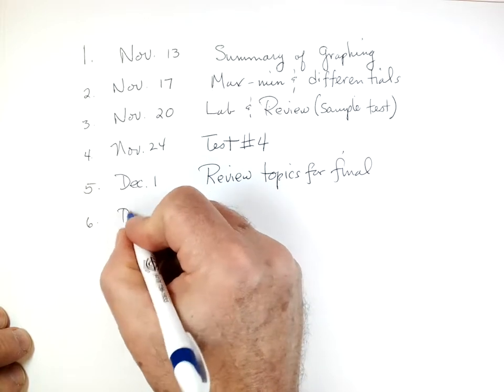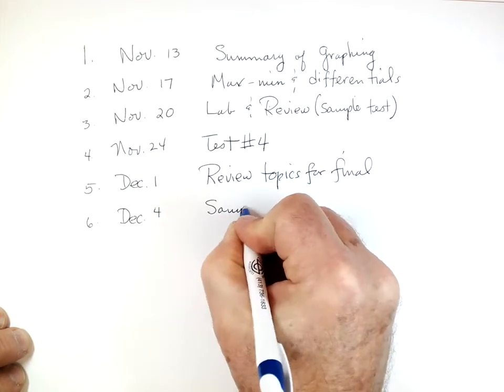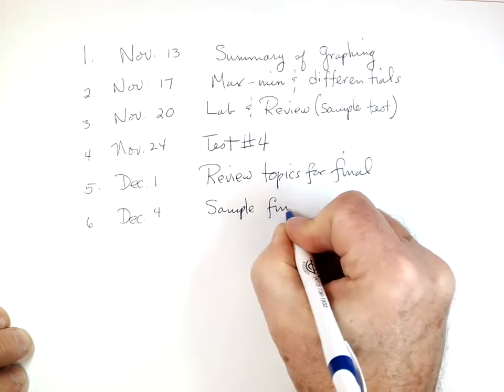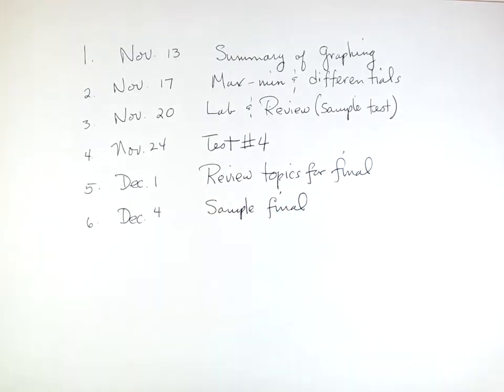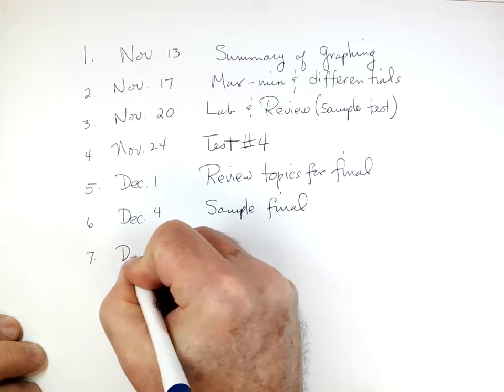December 4th, we will do a sample final. Okay? I'm going to pass it out to you guys. You guys will do it. You bring it up to me. I will correct it. If you do well enough on that, you can be done. Or we can take it again. Or, yes, you can take it again. Or you can come back December 8th and take it again.